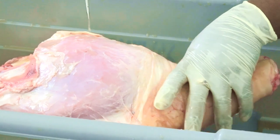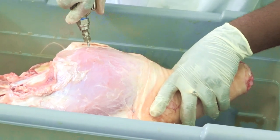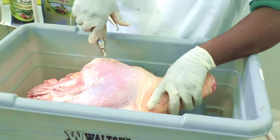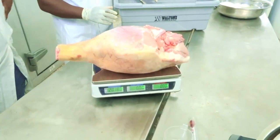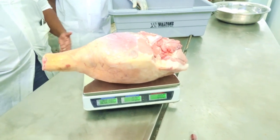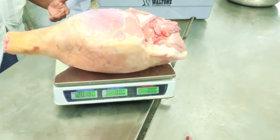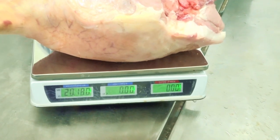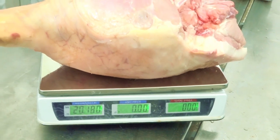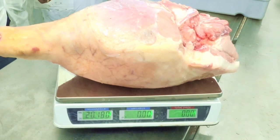So basically we are injecting 3.5 pounds of weight into the leg. Okay, so we have a little extra, which will add some extra flavor. We have 20.1 pounds. Okay, so we were aiming for 19.6 and we have 20.1.